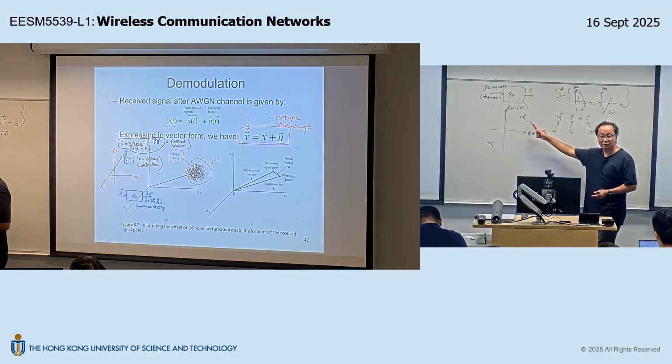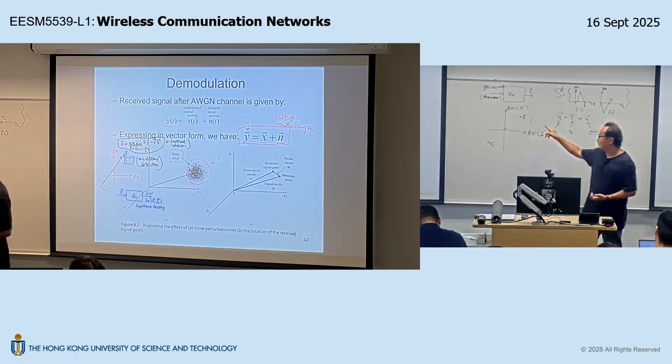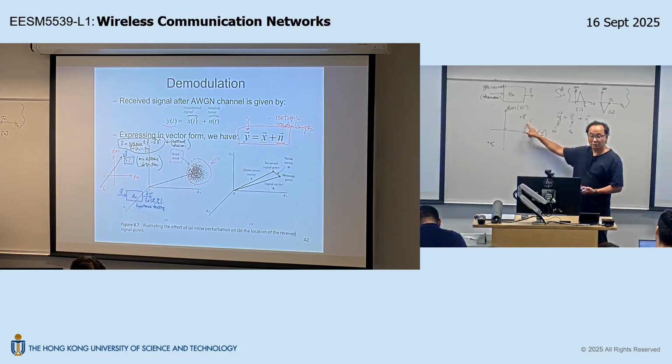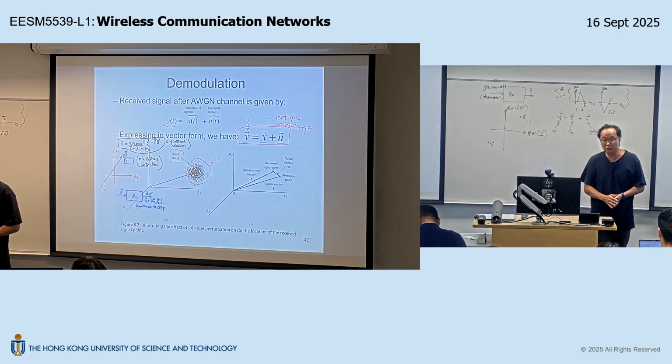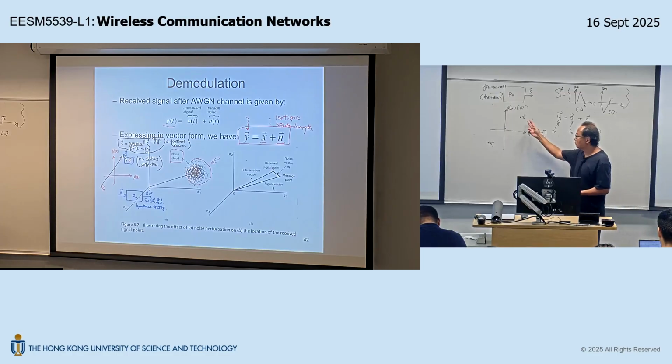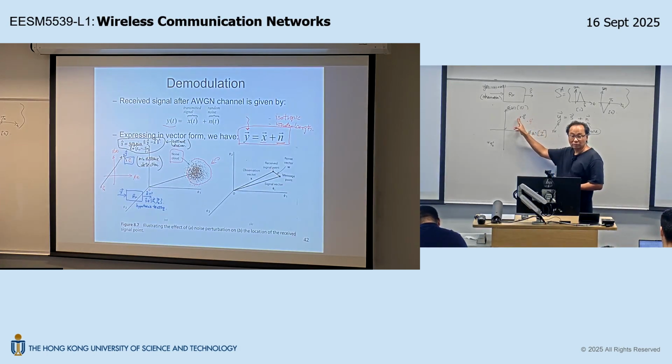You guess S1, right? Why? S1 is closer. It's a hypothesis testing problem. Given this observation, you know there are only two possible transmitted signals behind it. Case 1 is this, case 2 is this. And then you want to pick the most probable case. That's the logic behind this. Intuitively, you will pick this one because it is closer to your observation. And this makes a difference: closer means higher probability. So you should pick this one because it is closer to your observation.